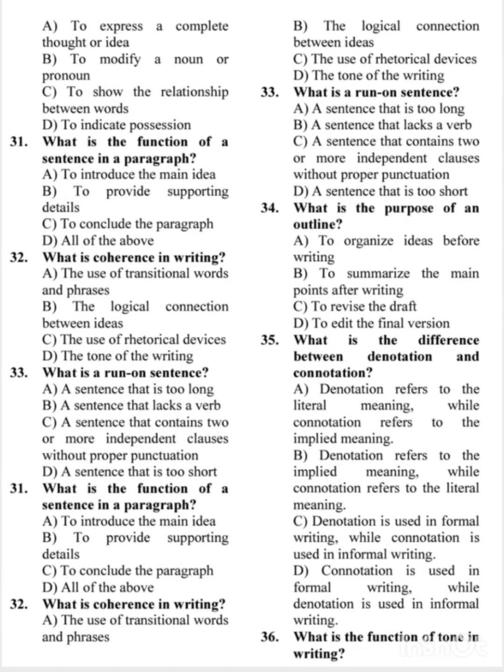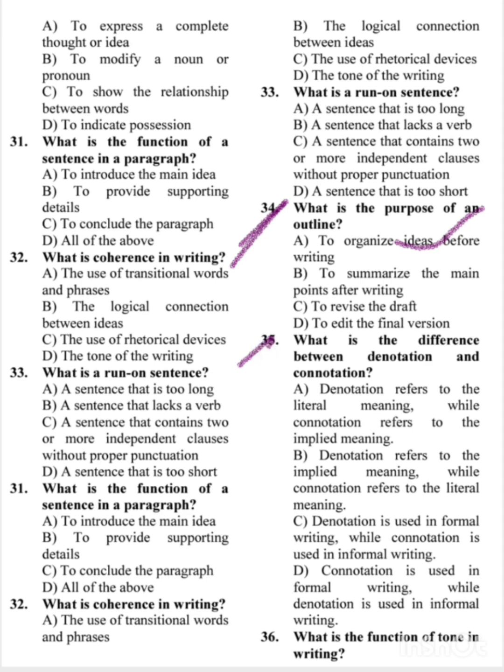So let's move to the next question, directly to the 34th one. Already we are done with the above ones. What is the purpose of an outline? The purpose of an outline is to organize ideas before writing. See here, before writing something important, we have to outline the ideas. We have to organize the ideas. So next question, 35th question.